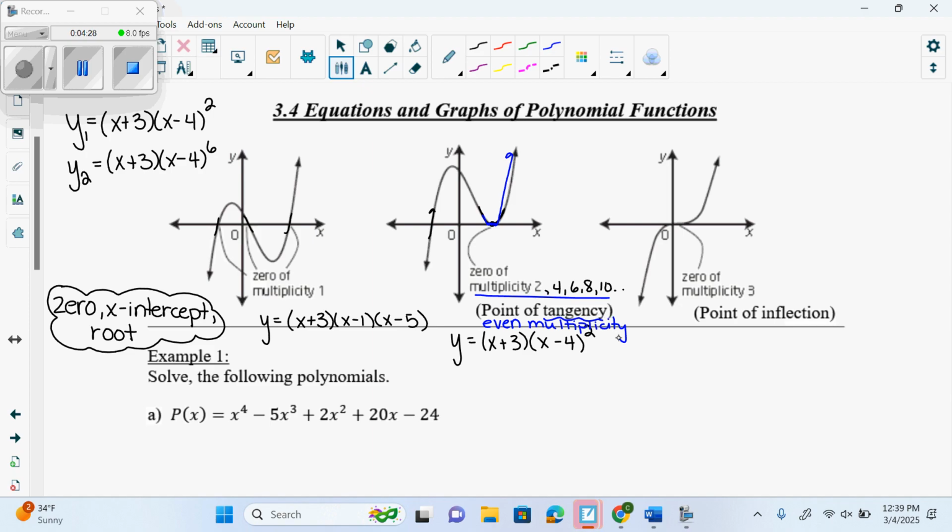Okay, you can clear out y1 and y2. For this one, it makes this point of inflection. So what happens is, it hits it once, and then it hits it twice, trying to send it back down, and then it hits it a third time, and it sends it back up. So it goes like this. Send it back down, send it back up. So that's how you get 3. If it's 5, it would send it back down, send it back up, send it back down, send it back up. So it just gets wider, right? Just like that 2. So an example of this, because it's at 0, would be y equals x cubed. I could also get a multiplicity 5, 7, 9, 11, etc.